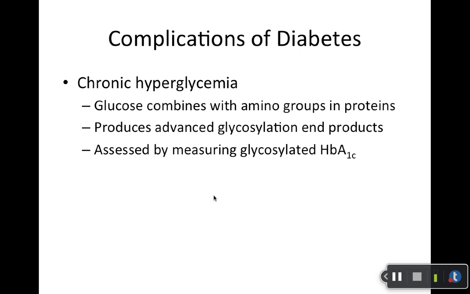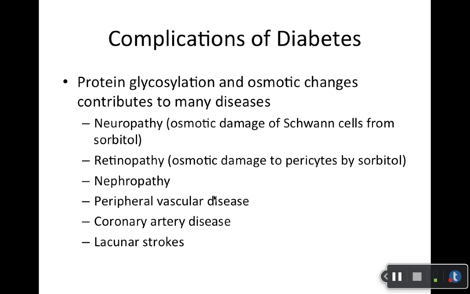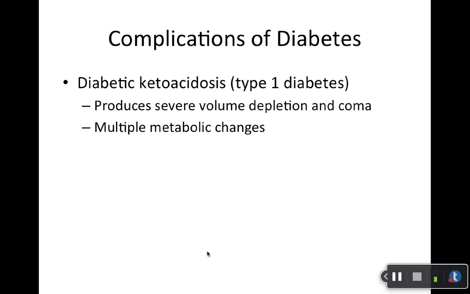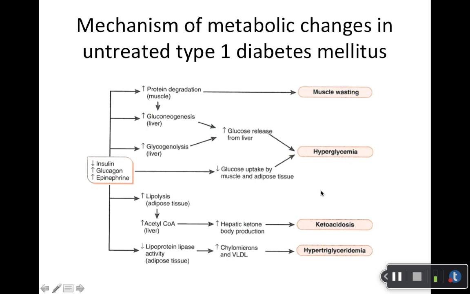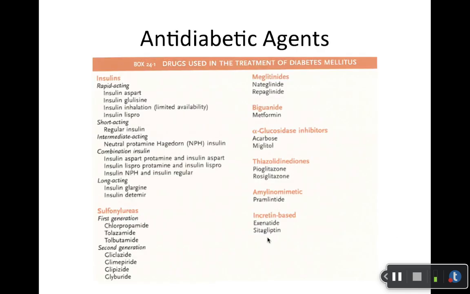Complications of diabetes, again FYI from my course, but basically chronic hyperglycemia is a bad thing and causes a lot of different problems, both microvascular and macrovascular. You'll notice it's listed here. Again, not for testing purposes for my course, don't stress about it too much. DKA, diabetic ketoacidosis, same thing. Won't see test questions for my course, but just FYI there. Same thing with this slide, just FYI. May be beneficial with pathophysiology.